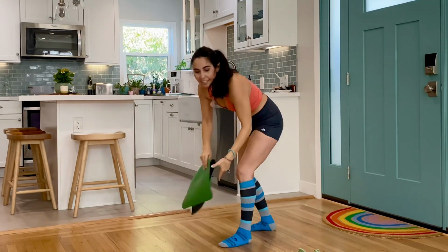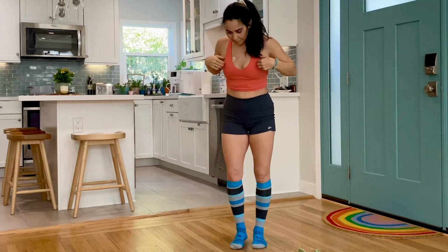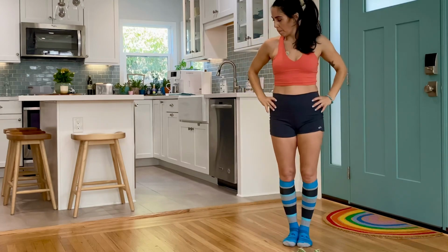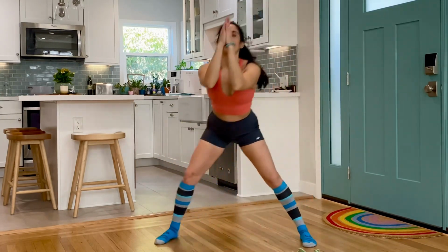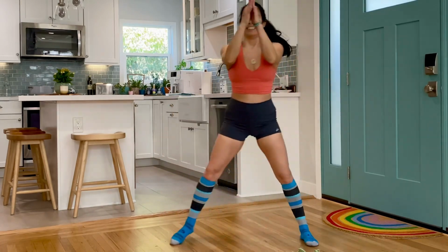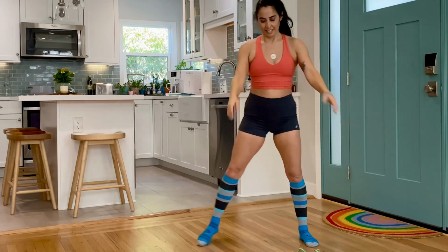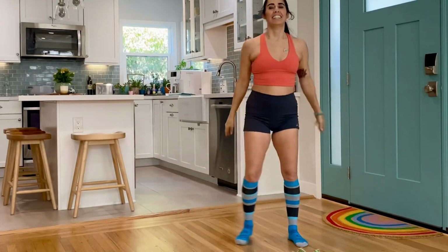All right. Great work. Let's come up to standing. And we're going to work with some side lunge sequencing. Stay on one side and start to sweep into a side lunge, drag back in. Side lunge, drag in. Side lunge, bend that knee, send the hips back. Side lunge, drag in. Adding on side lunge, regular lunge, side lunge, slide back.